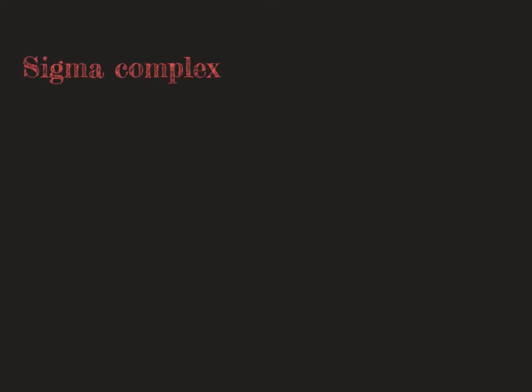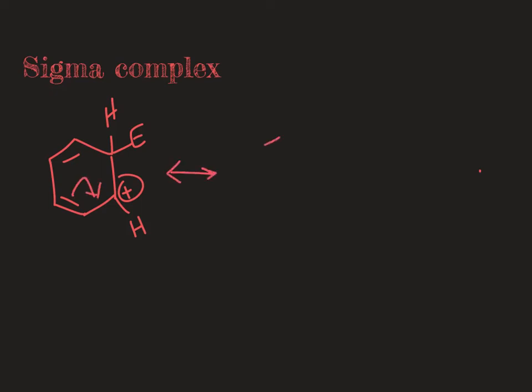So let's look a little bit more at this sigma complex that we saw on the previous slide. So the sigma complex is the positively charged intermediate that forms. So the generic one, we had our electrophile add, and there's our positive charge. Like I said, to make this we had to break aromaticity, so the driving force of this is that we do have resonance. So we can kick these electrons around, which is going to shift that positive charge around the ring and delocalize it.